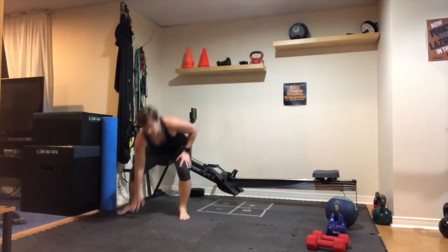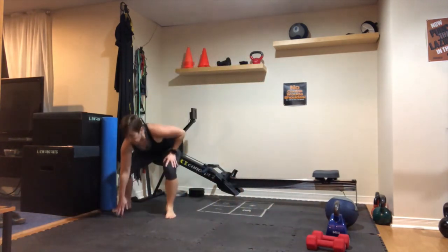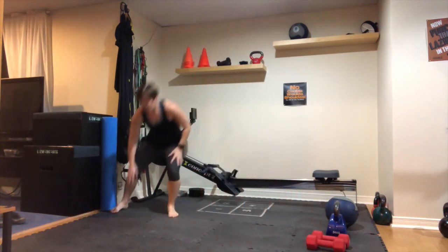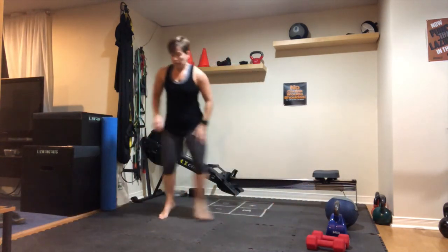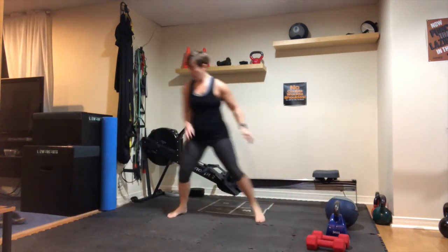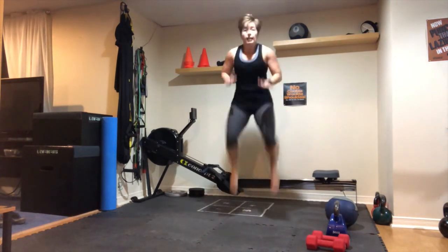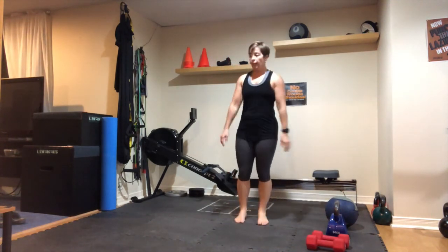Shuffle touchdown. Each touchdown is a rep. 3, 4, 5, 6, 7, 8, 9, 10, 11, 12, 13, 14, 16, 17, 18, 19, and 20. 10 tucks. 1, 2, 3, 4, 5, 6, 7, 8, 9, and 10. Okay.